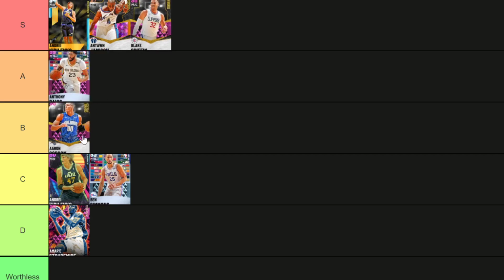Like Anthony Davis and Gordon are more than usable. Blake's still one of the best cards in this game, especially on current gen. Then we got Bobby Jones. Defensively, he's better than AK, and I think he's the only player that I can say that about. He's the second best, maybe Giannis. The two of those guys and Giannis are the three best defensive players in the game.